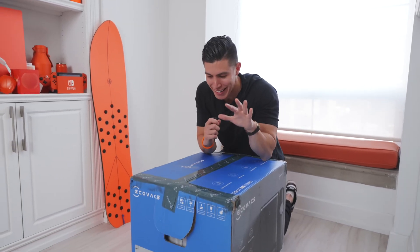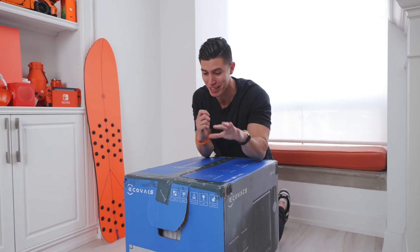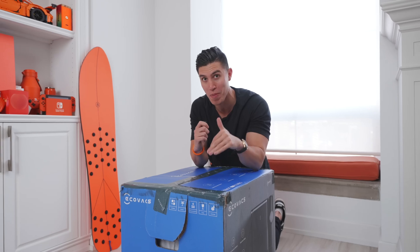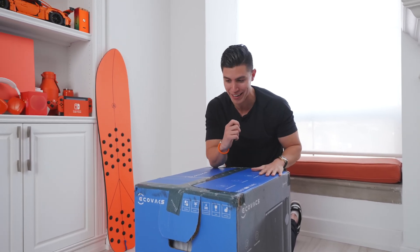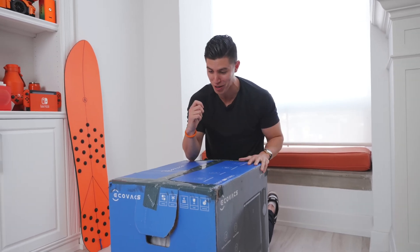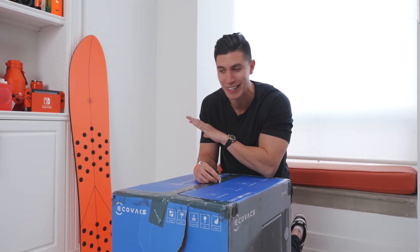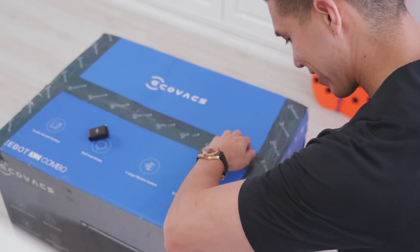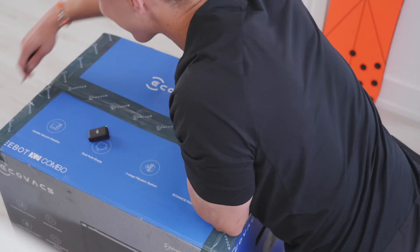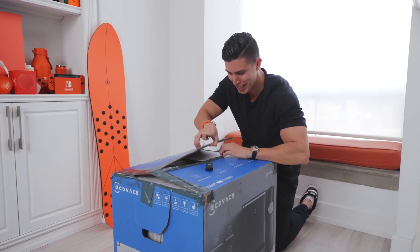Space is clean. The last tech product brought in — an honorary unboxing slash actual good usage. This is the Ecovacs Deebot X2 Combo Complete. It's a hybrid two-in-one robot vacuum and mop, and it also has a little handheld function. Literally perfect for this time since I need to clean this entire studio space. Let's get this thing unpackaged, set up, and put it to work to get the space nice and shiny. Over the years I've unboxed hundreds of products here — this being the last one is kind of bittersweet. It's not like this will end; it'll just start happening in a new spot.